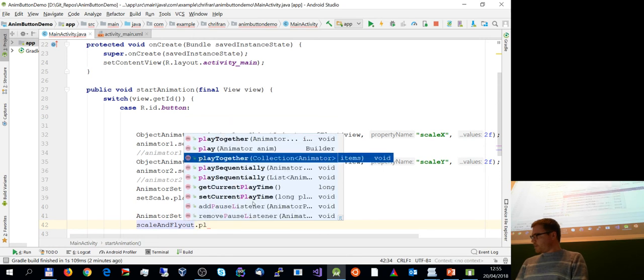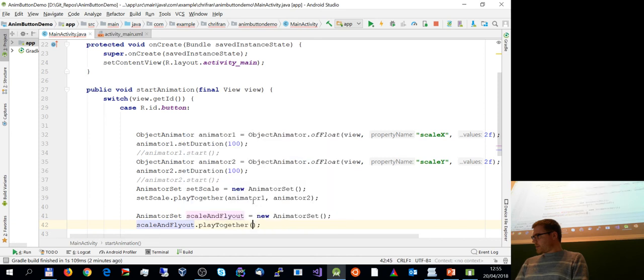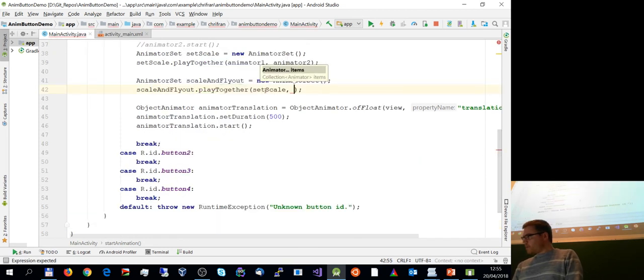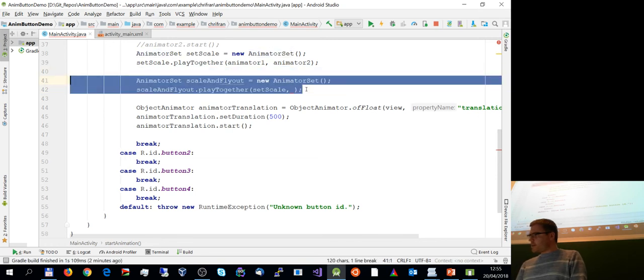So play sequentially, or even play together, and we combine the scaling while at the same time doing the translation. Sorry, it should have been down here.